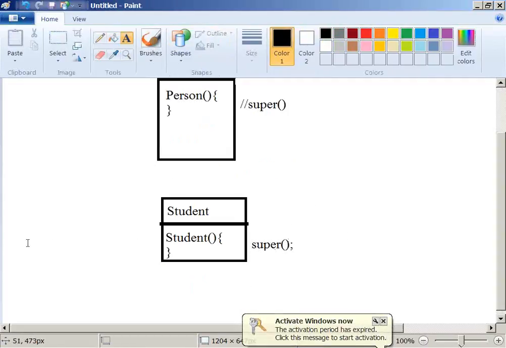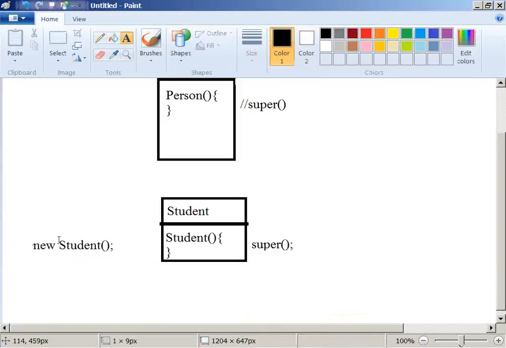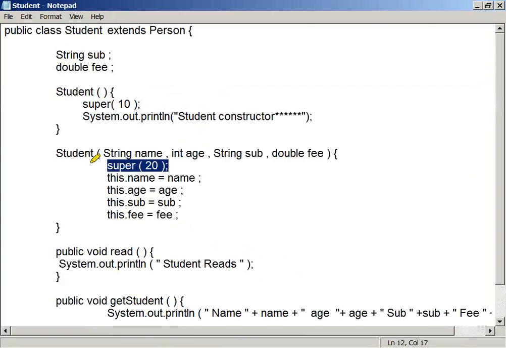Now what is the meaning of this statement here? When I write new Student to create a Student object, what is it going to do? This calls the Student class constructor, and when it starts executing, because of this super which is written by the compiler, it calls its immediate superclass without any argument, and the Person class calls its immediate superclass without arguments. If as a programmer you don't write anything inside a constructor, all constructors, not only this one, even if your constructor has parameters, and you don't explicitly write a super of, your compiler is going to write no argument only.